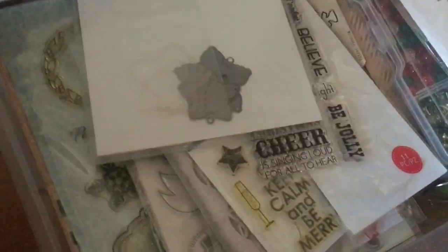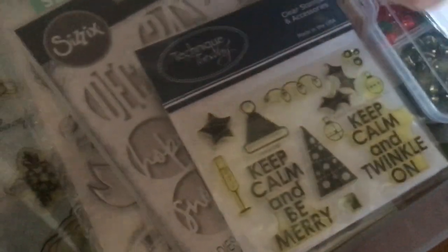This is a sentiment set. It's great to have lots of different sentiments. And then I have another word die that will come in handy. So you can see all these different dies I have. It's really great to have some sentiments.